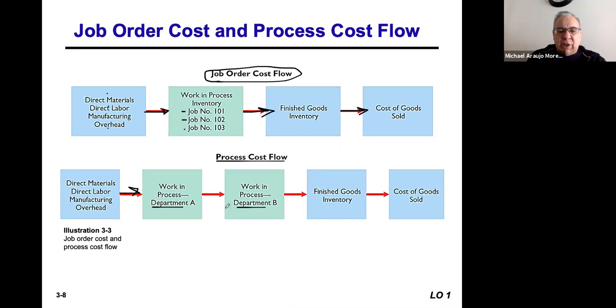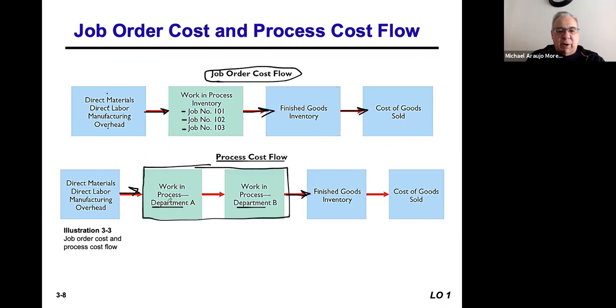So that's because they're working on all products that are similar. There's no need to do them in individual job order, right? They can be process cost. And so this is where you're going to find the biggest difference here in this chapter. That's going to be different from the last one. But then it's going to be very similar, right?